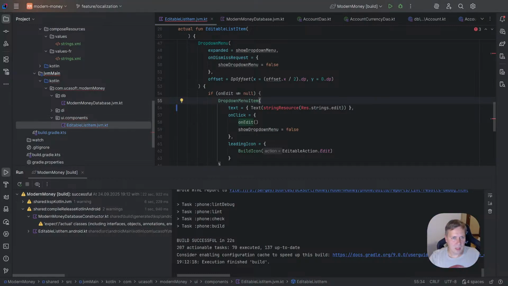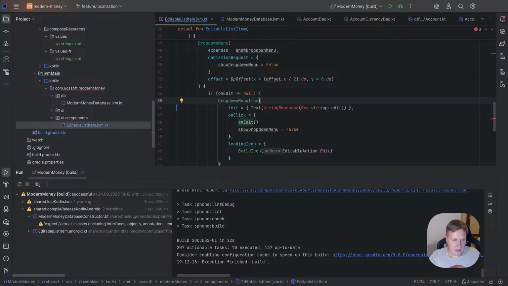Let me recheck my notes one more time to see why we don't see it, because recently I implemented it in one place, in one library, and everything works as expected.